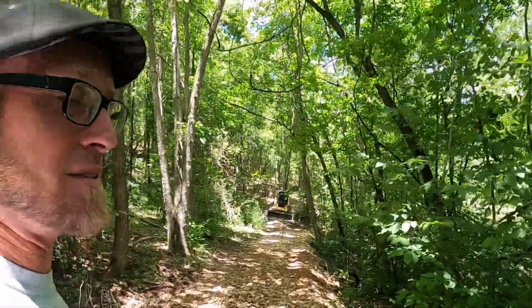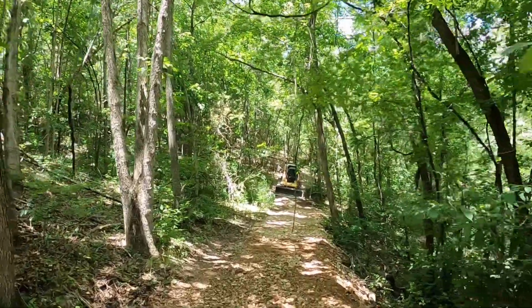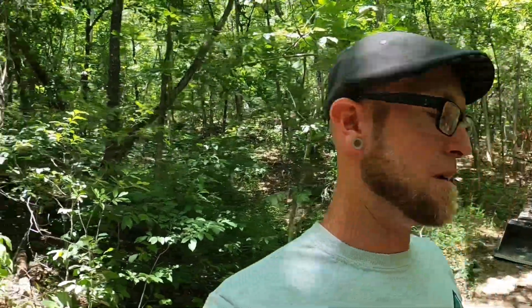I like the way that looks, the way it feels. It's like my own personal dirt road. I really don't like creek gravel as a dirt road. My driveway is creek gravel, and I don't like it. It's got big rocks in it. You're trying to pull equipment and the tires spin. It's just not good, but it's what I've got down here, and so we're gonna go with it.